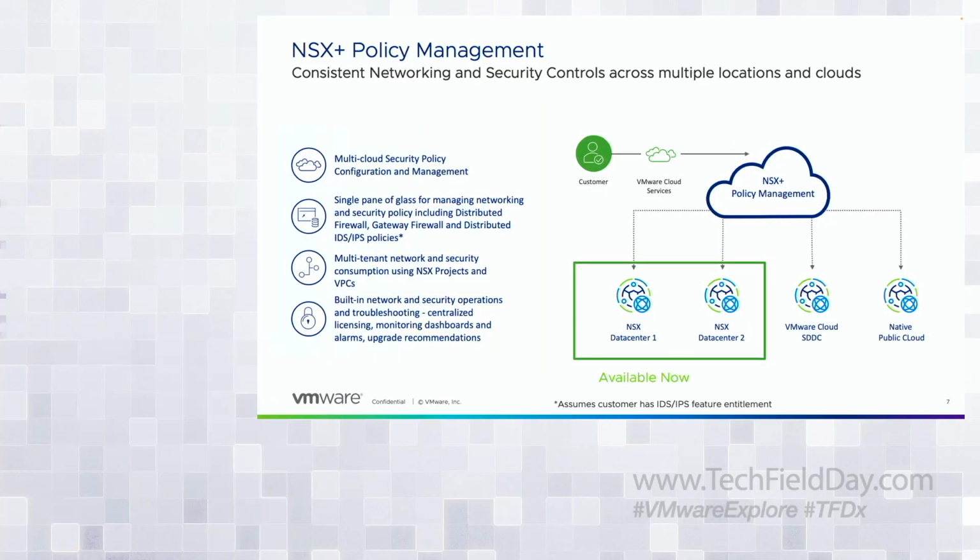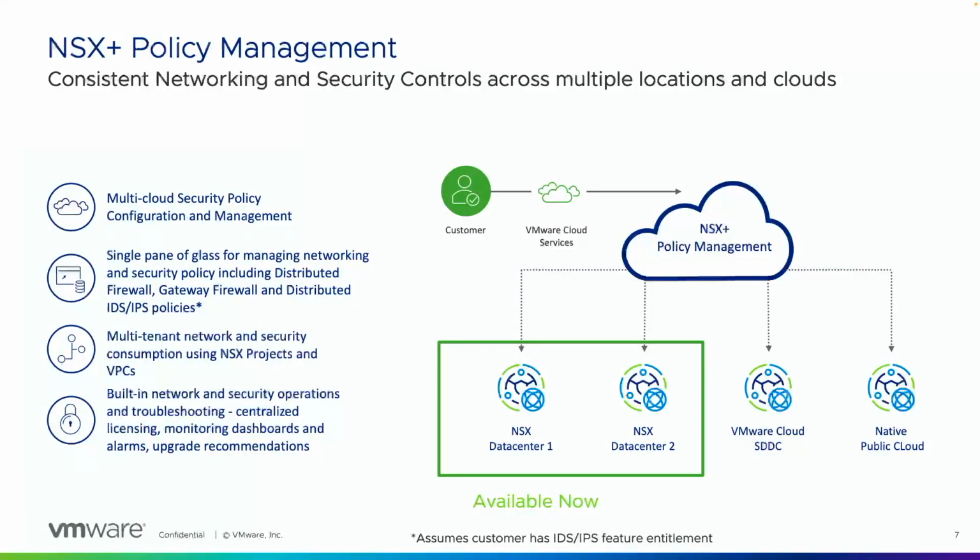So we are going to have detailed presentations on all these 5 services, but let me start with NSX Plus Policy Management. What this service does is allow customers to do multi-cloud security policy configuration and management. So you can go and configure networking as well as security policies from the VMware Cloud Console. The user can log in and write different kinds of policies, including distributed firewall policies, gateway firewall policies, and distributed IDS IPS policies, which span multiple locations. So that's the innovation we are providing there.